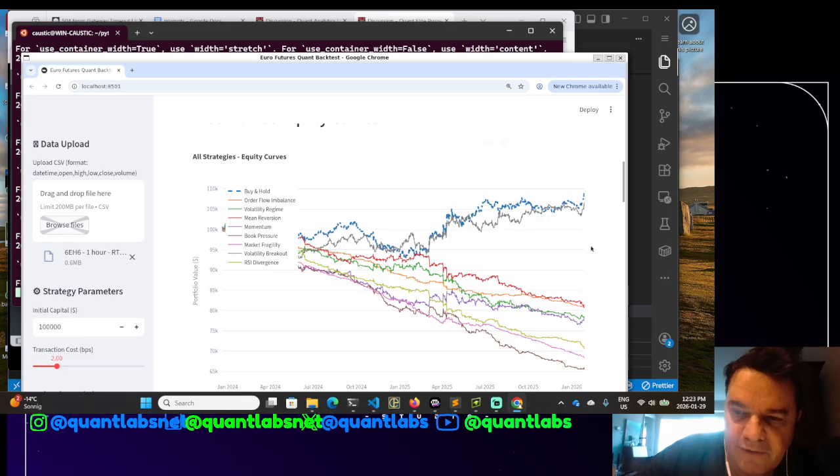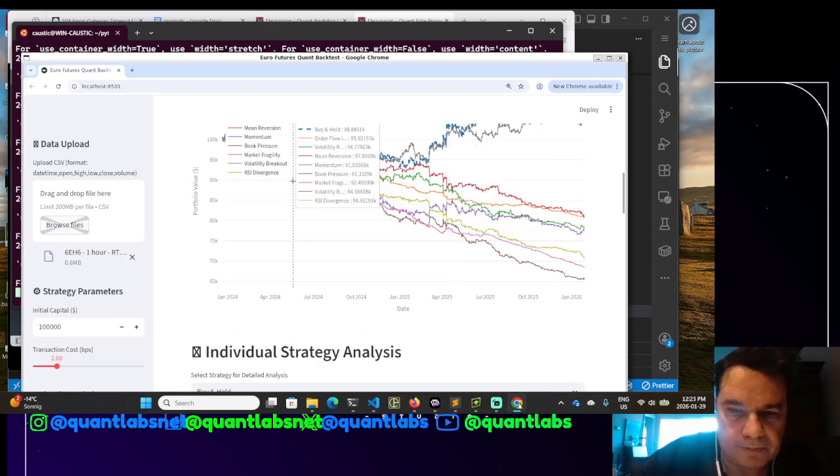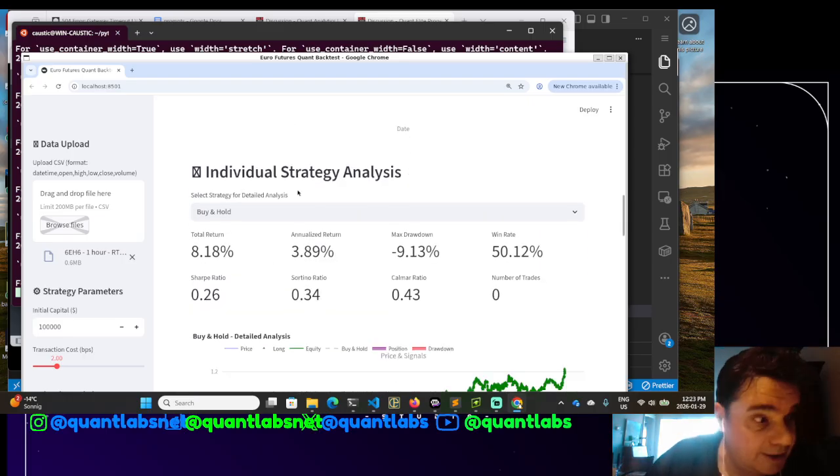So you can see here that the volatility breakout, this one right here in black, is starting to potentially, so we might be getting a good time to get into the euro on the futures market. Okay, so again, all of this is 100% generated by AI, and the total time it took me to do this was no longer than a day and a half. But now I've got this process down, this workflow. It could take me literally a couple hours to get from A to B to get it done.